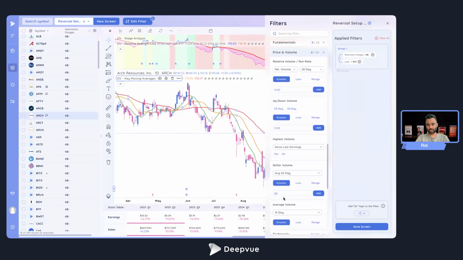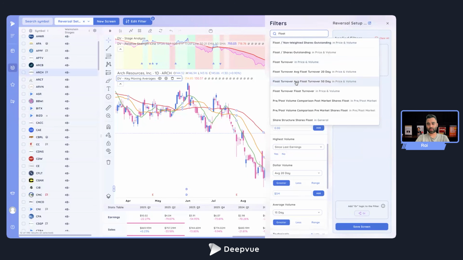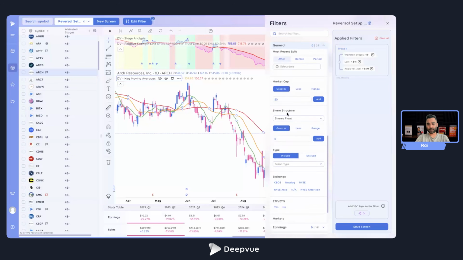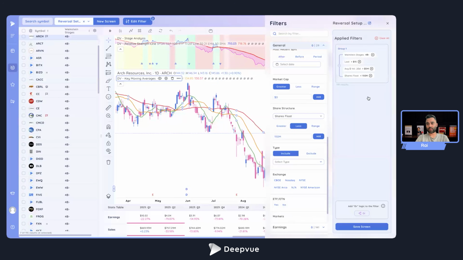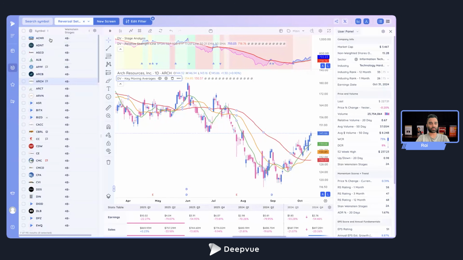Dollar volume 20-day greater than a million. And then I want float. Float, share structure, less than 150 million. So now we have our liquidity criteria plus 4B minus. There's about 115 of those in the markets. So we'll save that. Let's just go over some of these results.